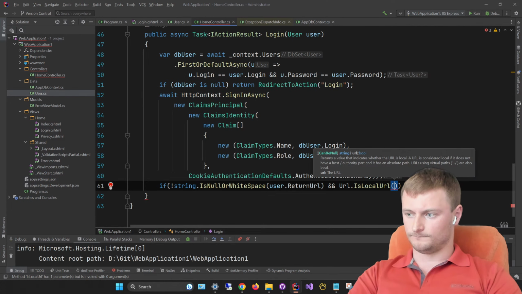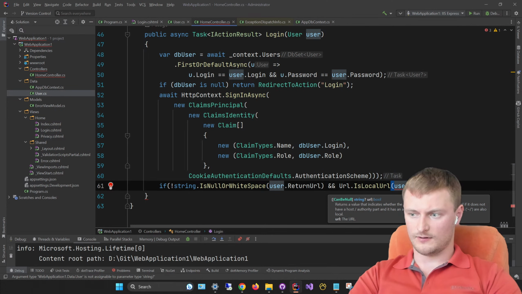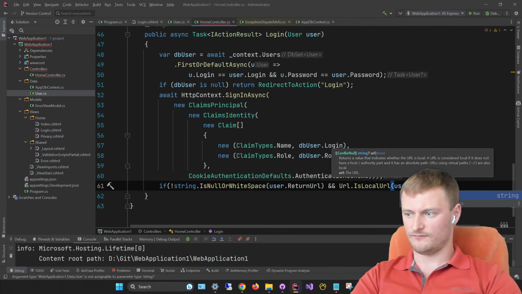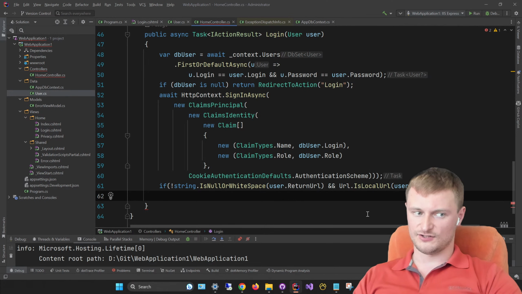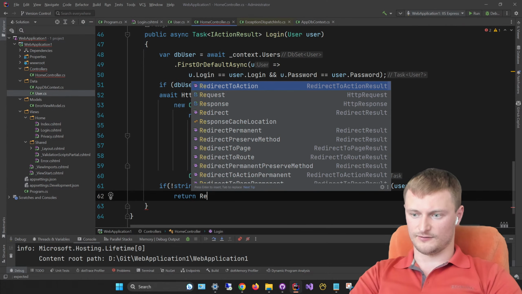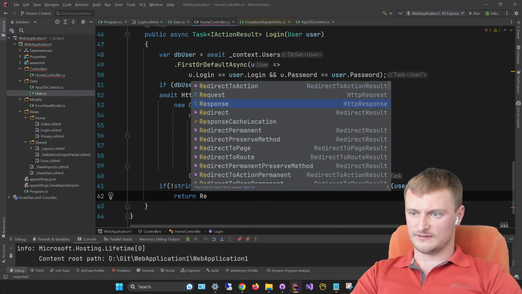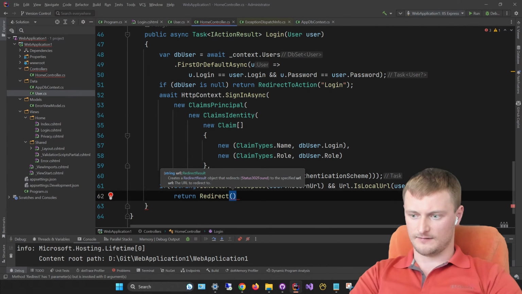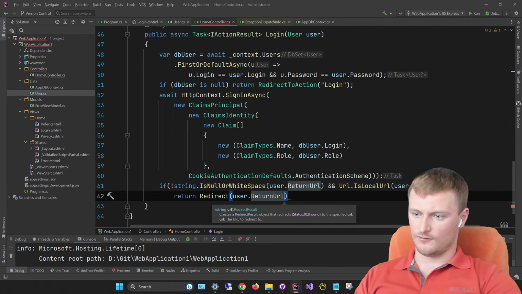So in order to verify that the URL which the user has is the local one, so not pointing to any malicious website. So that's it. And in this case, when the return URL is not empty or null and is a local one, we should return the new redirect to the user.ReturnUrl this way.